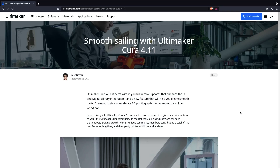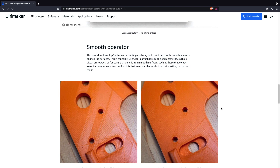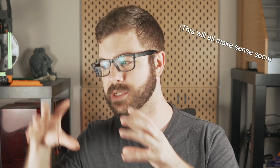With the recent release of Kira 4.11, they released a new feature called monotonic ordering. The general idea is that when enabled, the hot end will go and fill in your top layer from one corner, going back and forth all the way to the other corner. The traditional way is similar but based on convenience and travel path, it leaves gaps and has to jump back to fill them in, which can sometimes lead to imperfections. So going from one end to the other should in theory give you much cleaner top layers.